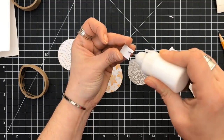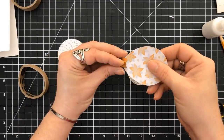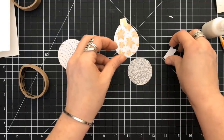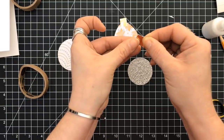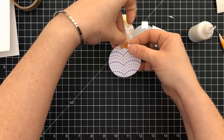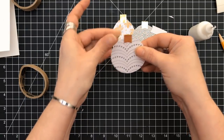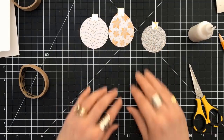Again, not pulling in any dies. You could pull in some of your inks that you have. I'm sure we all have inks, just to distress around the outer portion of it to make them stand out. But again, you don't have to. You can just let the paper speak for itself. So I'm going to continue, and I'm going to put the toppers on all 3 of them. Of course, the last 2 didn't bother fishtailing the other side because, again, we're not going to see it. It's going to be on the underside of the ornaments.